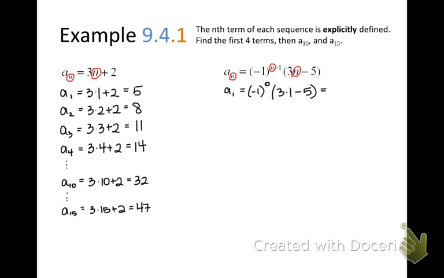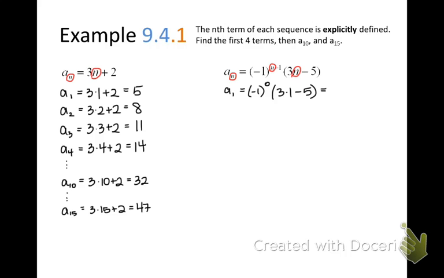So the first thing you want to pay attention to is how this affects your function. All that this is going to do is alternate your terms from positive to negative, or the opposite of what they were originally going to be. When you have an odd power up here, you're going to keep the negative, right? But when you have an even power, what's going to happen? It's going to go away, right? So every other term is going to be multiplied by -1.